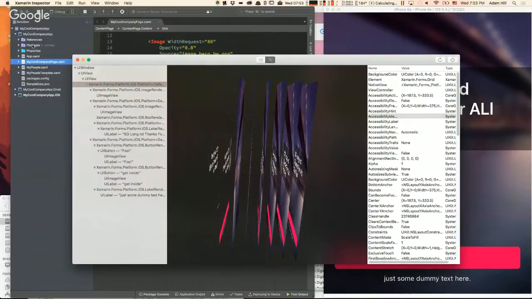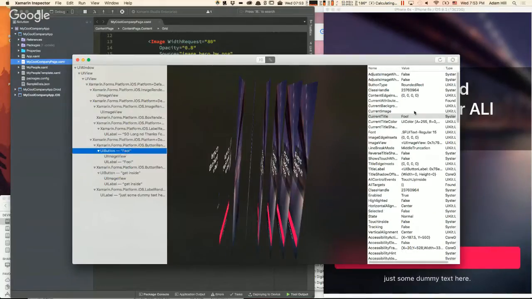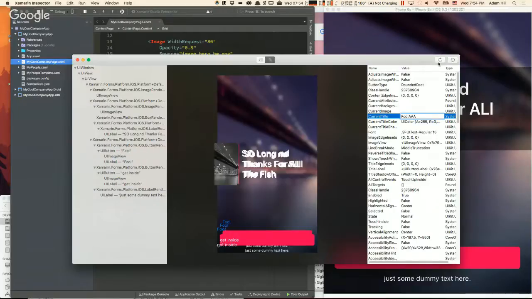Can you change things in there? Well, we thought we could. You should be able to, but it wasn't actually taking any of our changes. We try to come to the button, hit return. It doesn't want to change it at all. Try changing the state.